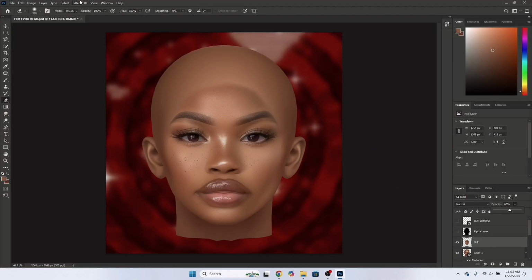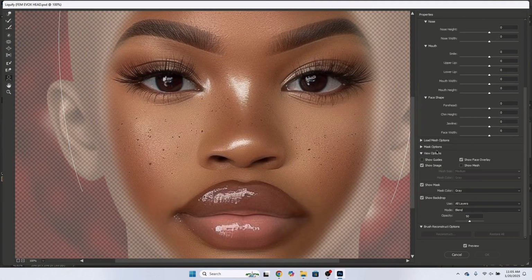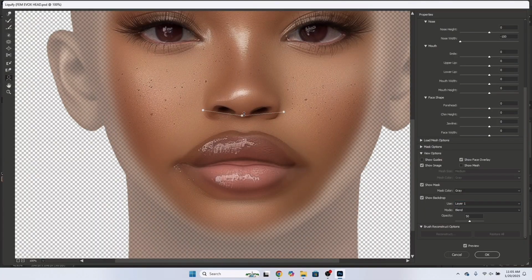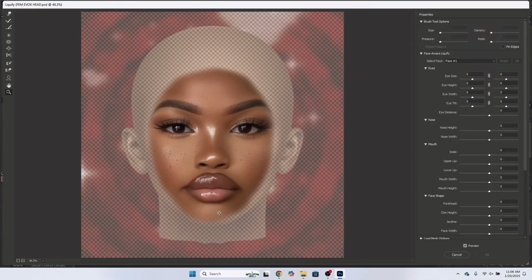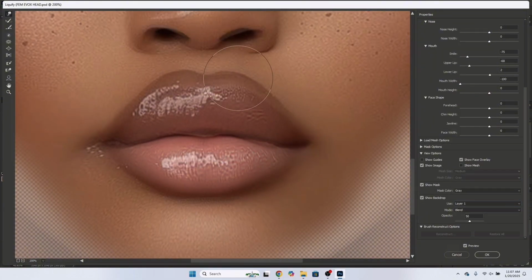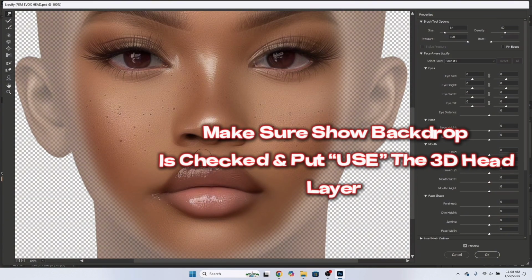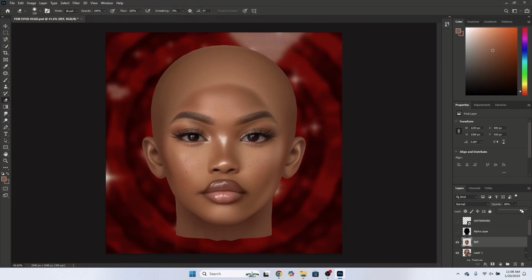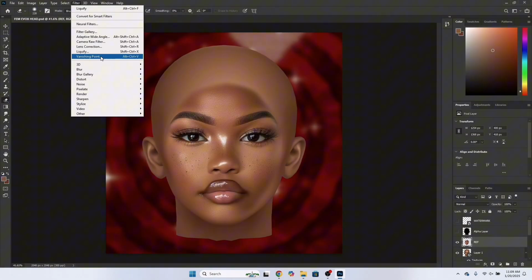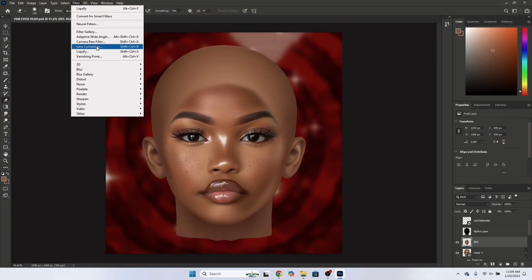Okay, so now that you adjust and want to liquify, you want to go to filter, liquify, and zoom in and just try to line everything up. It is pretty limited on how you do it, so you want to keep going in, lining everything up. I do suggest that you go to show backdrop and you have to put the background layer on your head. So it just said head for you in the tabs. Mine's the layer 1, but you want to put yours on head.